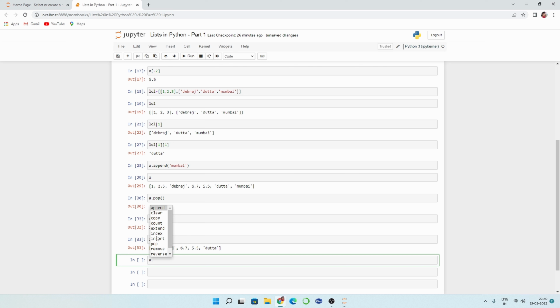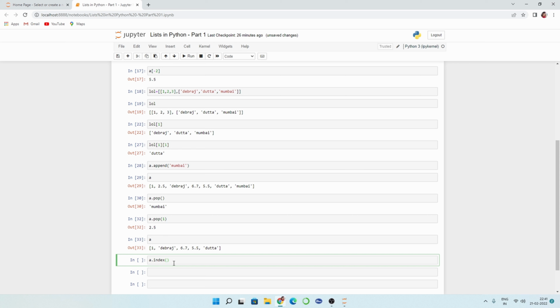So let us just make a mistake on purpose. Let me say I want to use index. I don't know what to do. Okay, a.index value. So it returns the first index of the value. Suppose it is a list, and you write a value, suppose 6.7. It might be the case that the list has multiple values of 6.7.